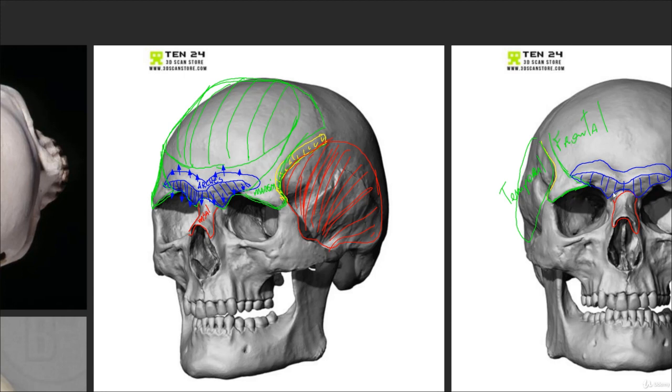Remember this face to the bottom, and then we can draw it here. Maybe, let me see, red, yeah, and blue also. We're gonna have this region that is the zygomatic bone.